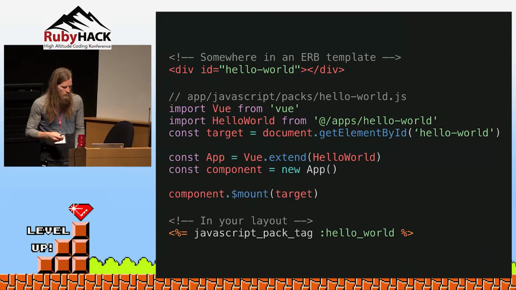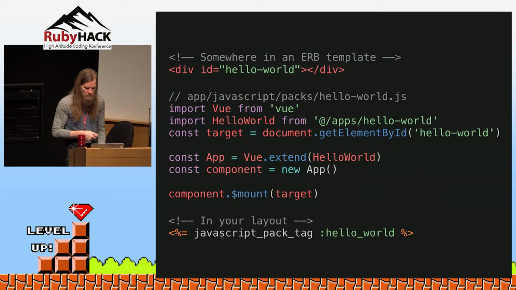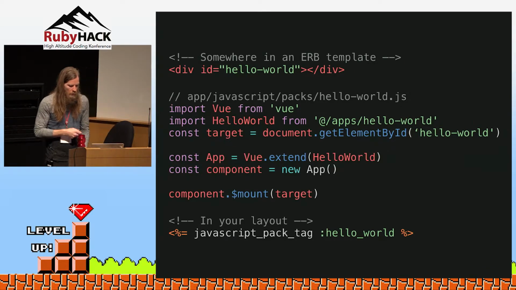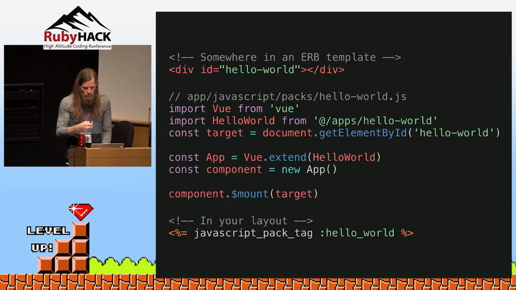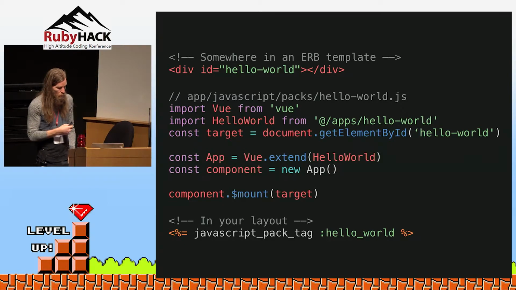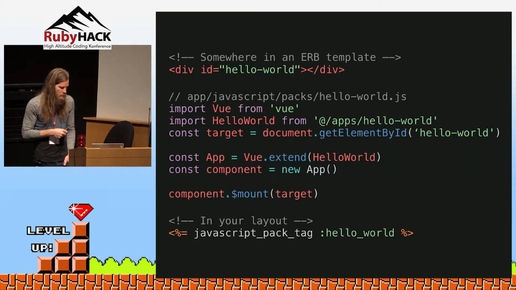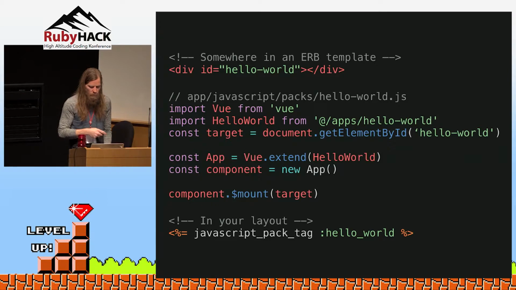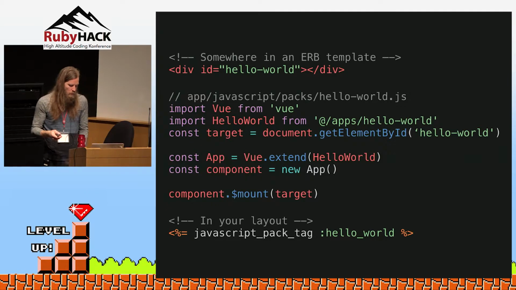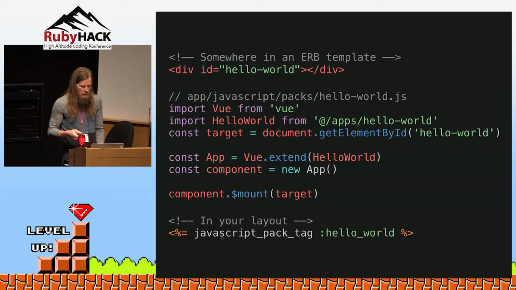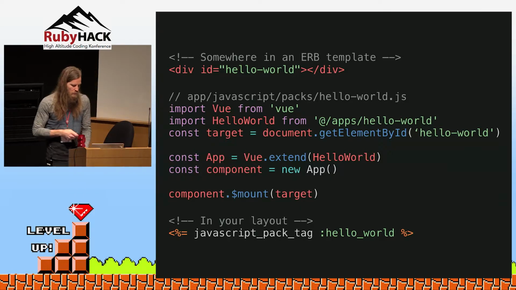Loading our pack file on the page triggers the mounting routine, ultimately rendering the app where you want it to show up. This is, on one slide, I've taken you through the basics of what we use to get our apps from their individual component files onto the page. Next, I'm going to walk through the process we use to create a more automatic or Railsy workflow that abstracts a lot of these concerns away from our day-to-day development cycle.